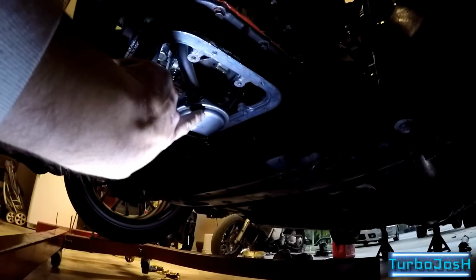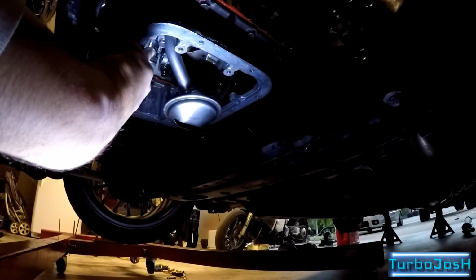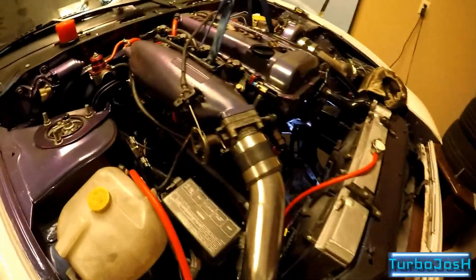I just got done putting the sump in. I got one more bolt, and then the upper pan after the oil baffle goes back in. Pan will go on, and then we're pretty much ready to drop it back down. And if you're curious, this is how I have the motor up high enough to do the upper case. It's probably up a good 8 or 10 inches. And I'm just using an engine lift right now. I got it wrapped around 2 ports on the intake and the T3 for the turbo. Seems to be working out.